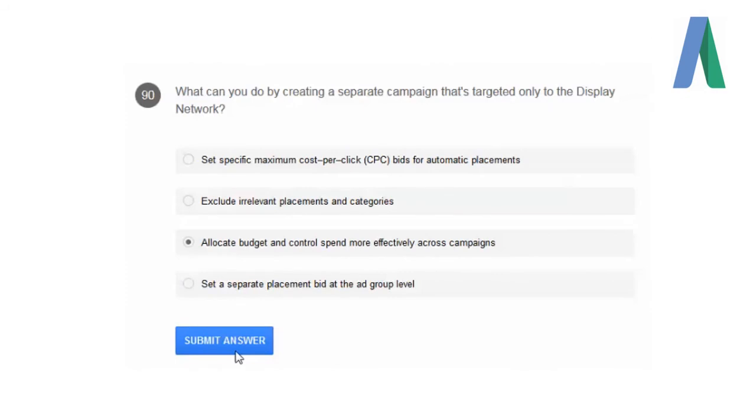What can you do by creating a separate campaign that's targeted only to the display network? Allocate a budget and control the spend more effectively across campaigns.